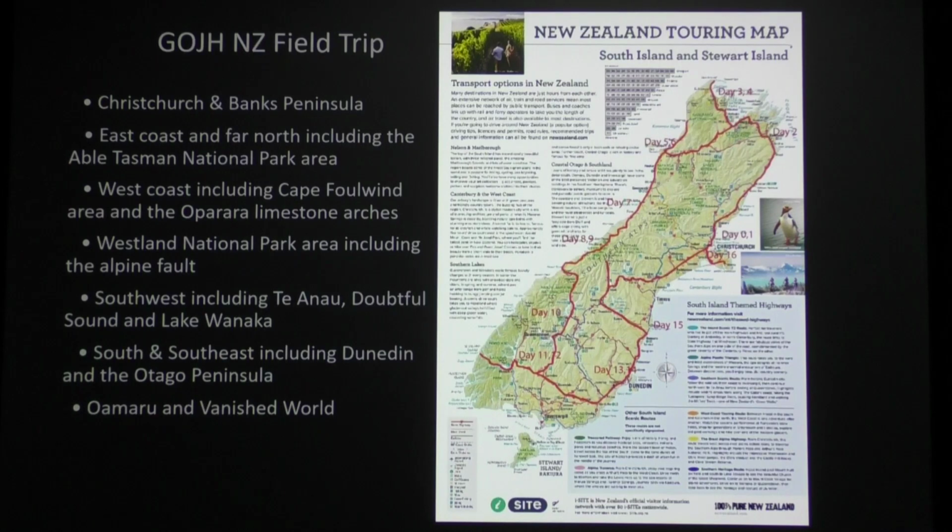So this was the itinerary. We started in Christchurch, and for those of us who were there, this was a very unfortunate day that we arrived. It was the day on which the massacre occurred in the mosques in Christchurch. That occurred as we were arriving. It was a terrible disaster. We were in shutdown mode in our hotels, but it actually didn't affect our trip. In spite of the tragedy of it all, we were able to do the trip pretty much as planned.